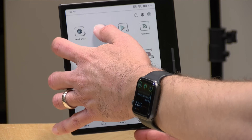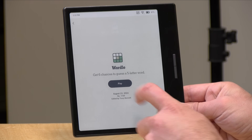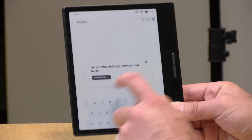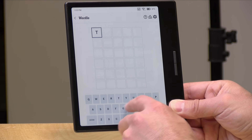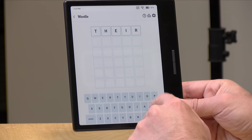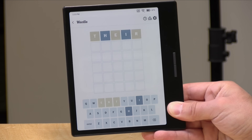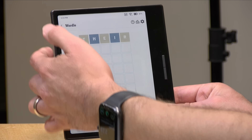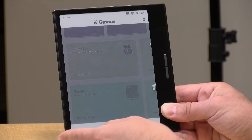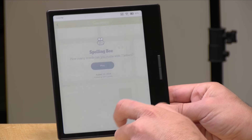You can play some games on here, but you're not going to be playing any action titles — I would strictly leave this to word and puzzle games. For example, I can load up the New York Times games, and if we select Wordle, this is a great example of a game that works very well with this color display. The keyboard is a little slow to respond, but once you type in your guess and hit enter, you get color feedback. Crossword puzzles and the spelling bee game work pretty well on here too. But anything that requires animation is probably a non-starter.